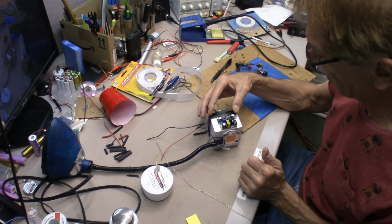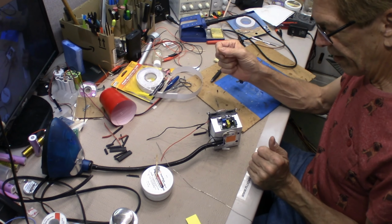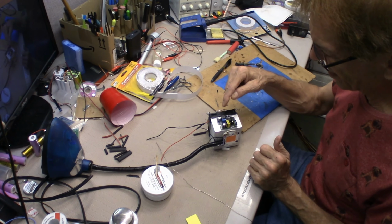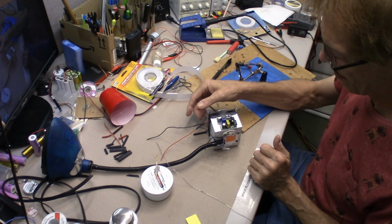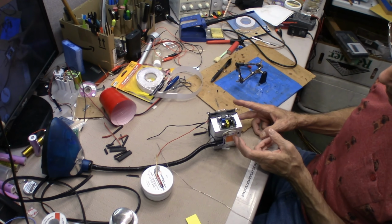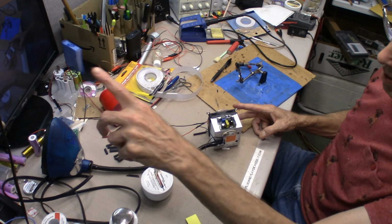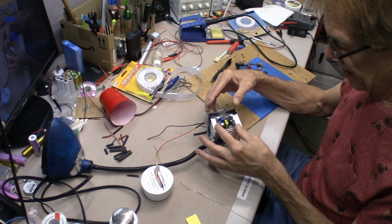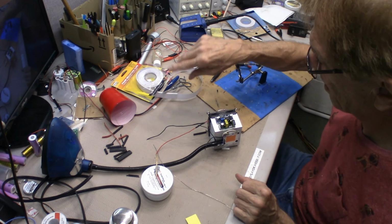Talk about dangerous. DC out, 24 volt. 24 volt in, step down, 12 volt. Good to go. This is being powered by 110 as it is already by the plug. And you can bet I'm going to use silicone wire.